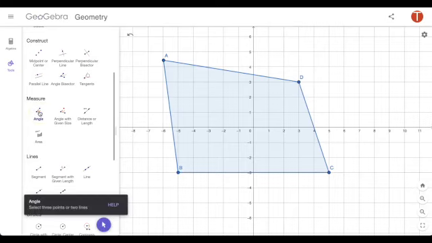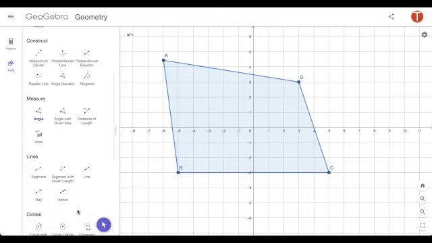So if I click on the angle measurement tool, they give you some tips here, like I can select 3 points or 2 lines to measure one particular angle. So if I wanted to measure angle A here at the vertex where A is, I could either click on the 2 adjacent lines that create angle A, or I can click on the 3 vertices around that create angle A. So I could click DAB.